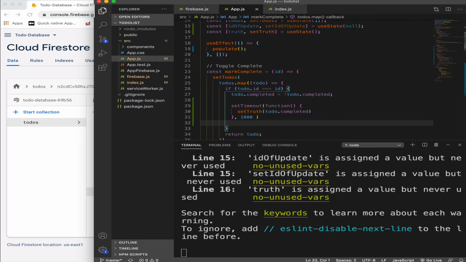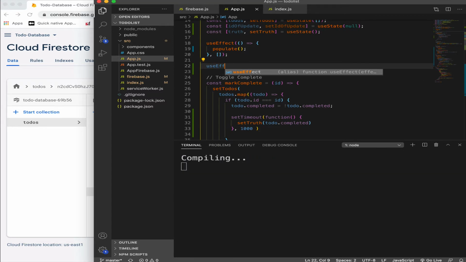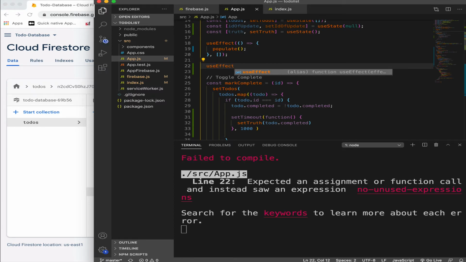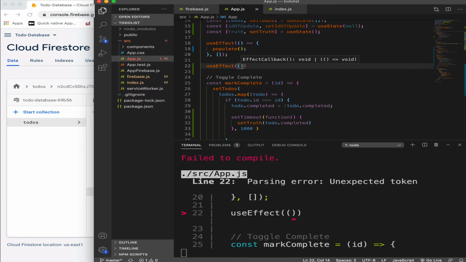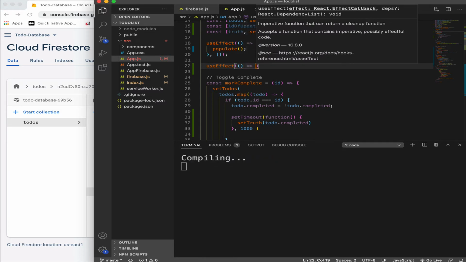Now, after set truth gets changed, then we can call the second function that we want to call. The way we're going to do that is by making another use effect. So we write use effect, and we'll say double parentheses equals, like this, arrow function.